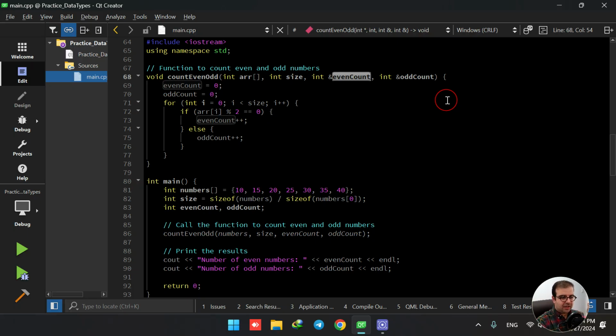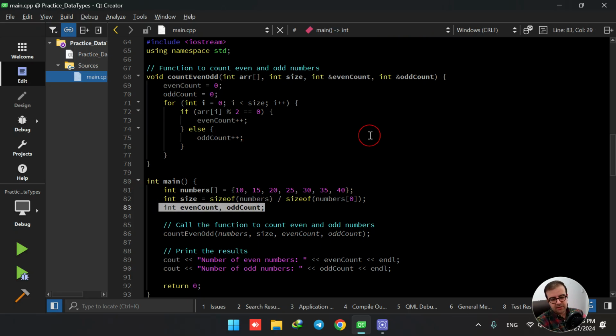Therefore it is making modifications to these values. So any changes that are done here are going to impact these two. So this is the basic concept of call by reference and call by value.